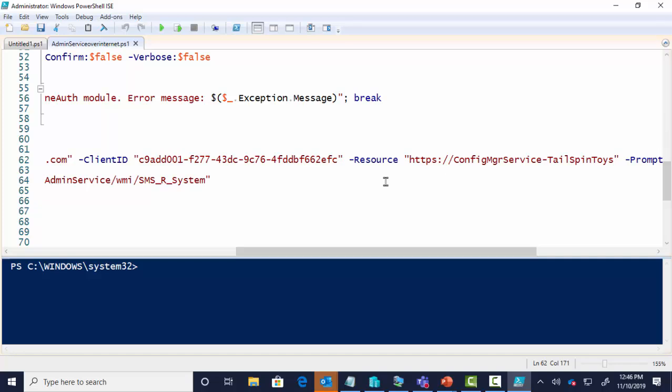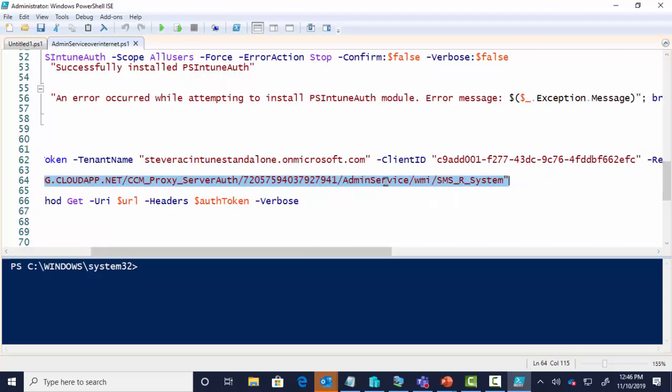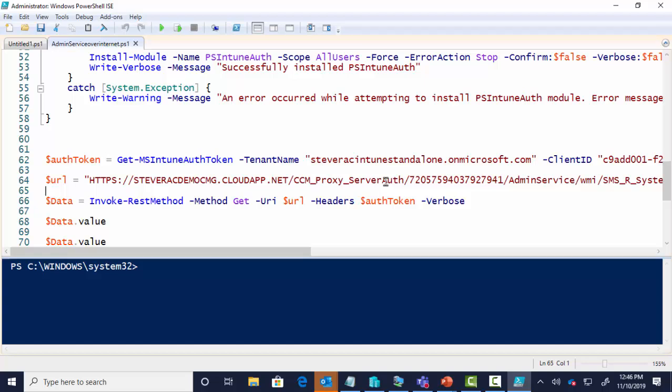So you need both apps. You need the client app and you need the service app. I showed you the client ID, showed you where you get the application ID off of it, which is also the client ID. I also pointed to the URL there, but what you really need for the URL is the service app URL, right? And then from there, you can define your URL. This is using that full command line. All I'm going to do is go get data out of the SMS service, and I'm going to pipe out the values. So let me go show you how this works.